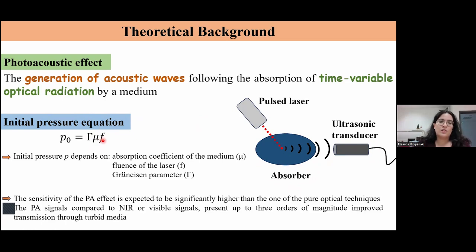Now, according to the theory, the sensitivity of the photoacoustic effect is expected to be significantly higher than that of the pure optical techniques. Moreover, since acoustic scattering is much weaker than light scattering as it propagates through a medium, the photoacoustic signals compared to NIR or visible ones present up to 3 orders of magnitude improved transmission through turbid media.